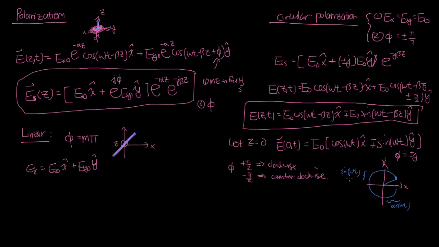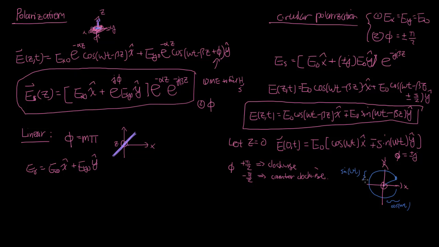And so one way we describe which direction it rotates, for this circular polarization, is we often say that it's either right hand or left hand circularly polarized. So you can imagine what that means. The right and left hand polarization means that if you stick your thumb in the direction that it's traveling, so in this case, if it's traveling in the z direction, you hold your thumb so that your thumb is coming out of the board and curl your fingers.